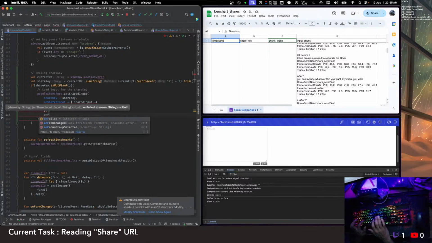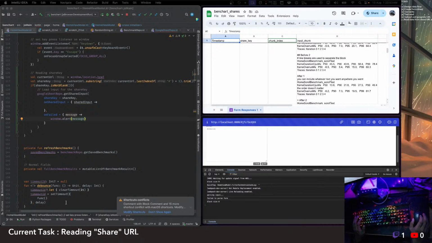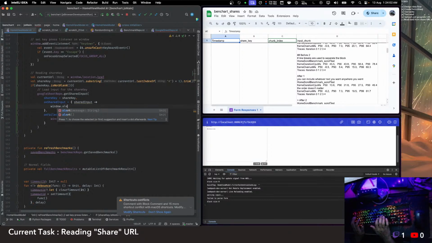And on fail, we'll do window.alert only. Message. Shared input. We'll just for now show this as a message. I think that will mess up the alert window for sure, but let's see.